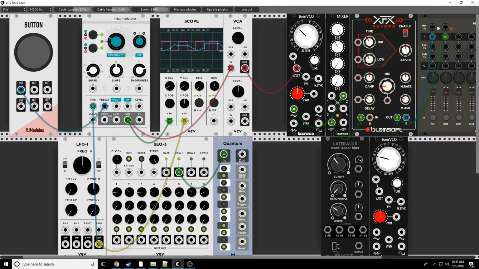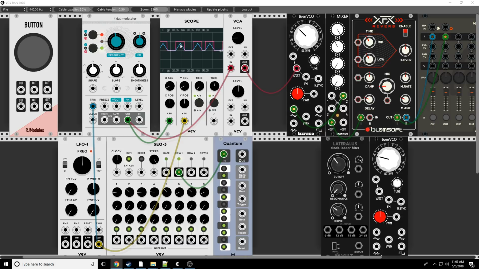Let's make a really complex waveform and kind of slow it down. So now let's look at attack release mode, which is red. So notice that as the gate goes high, the attack happens and then it releases.